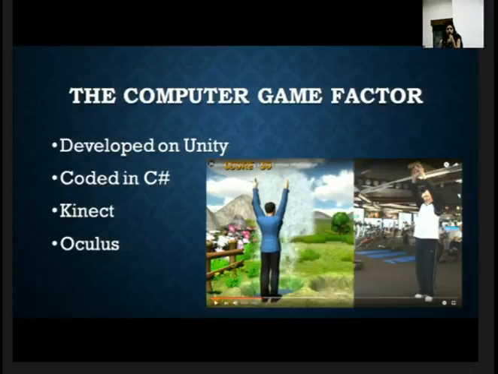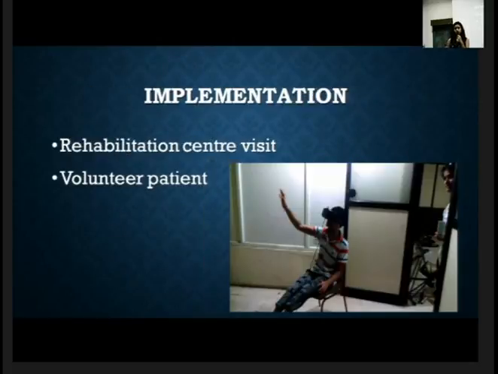It's called mirror box therapy. I think you might have heard of it. Basically, suppose my right hand is immobile and my left hand is fully functional. I just hide my right hand and have a mirror in the middle. So I keep seeing my right hand moving when my left hand does, and the brain is eventually fooled into believing that it can move the right hand, and it learns through the process. So we employed this in a rehab center in Hyderabad only.